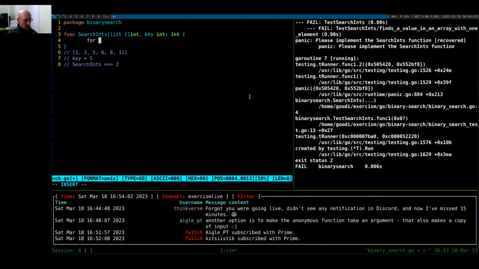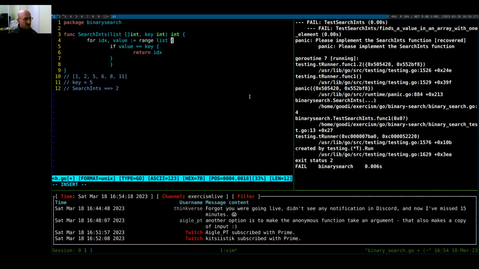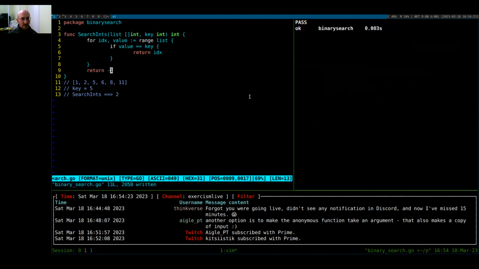This is terrible. For index, value in range list, if value equals key, return index. There we go. And then per the specs, if we don't find it, we want to return -1. This should pass the test in theory. Cool. Great. Very easy solution.